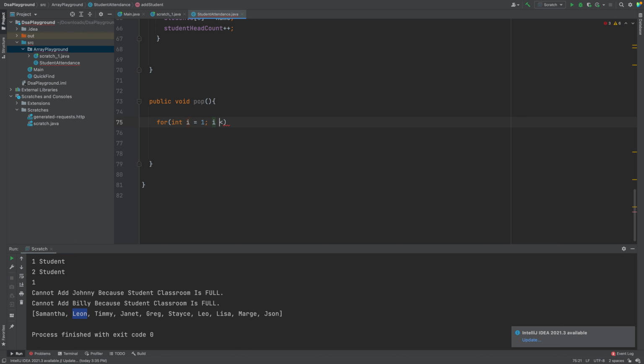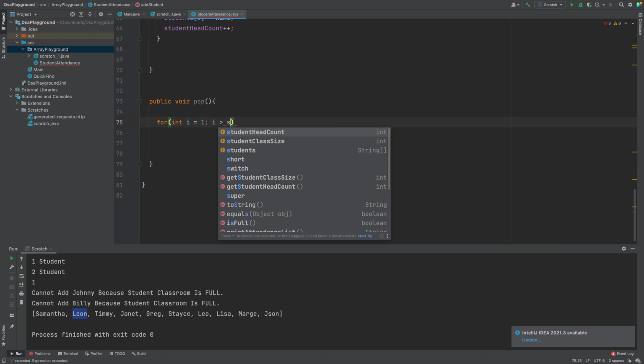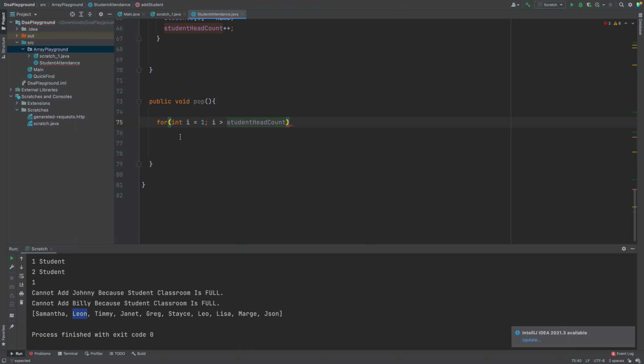So as long as i is not greater than the length, however many students are in there, the student head count.